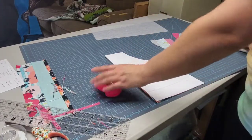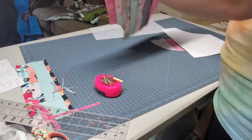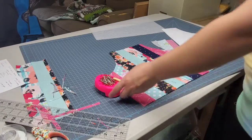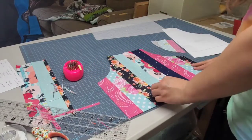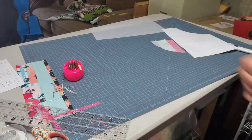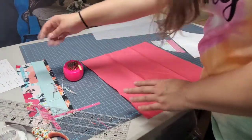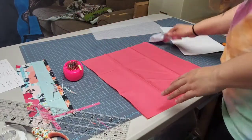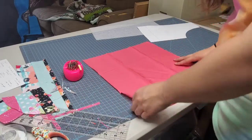There you go. And now you have your front panel of your tote bag. So we have another piece that we need to do this to. So let me go grab that real quick. Of course, I'm just using scrap fabric, so nothing matches really. Tried to make it match as much as I could, but not really.